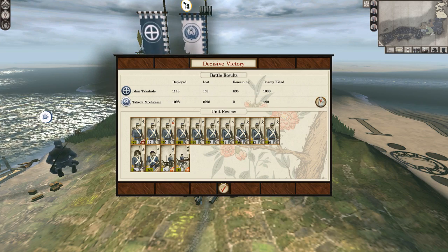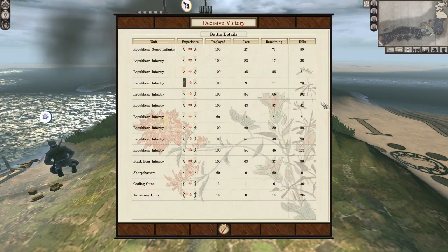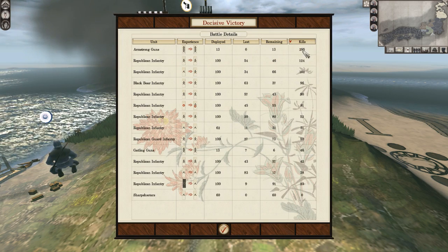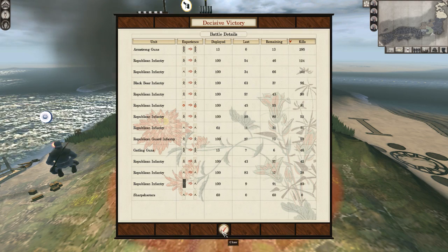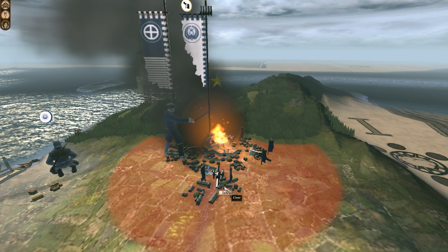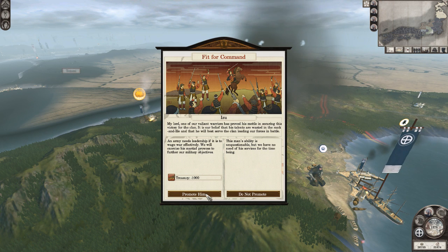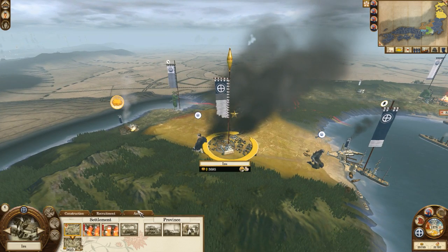We lost almost half of our men. But there is victory now. Our Armstrong guns did a great job. We did feel that pinch of a lack of artillery there. Oh, awesome. And it looks like we were now worthy of having a general.